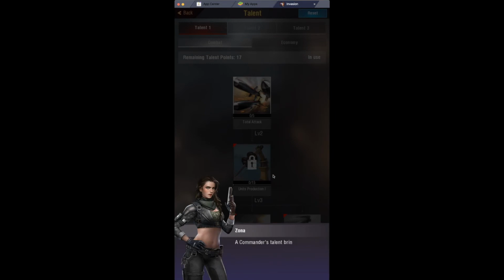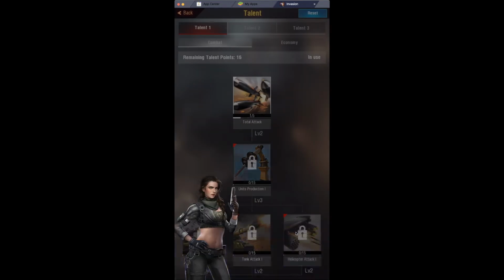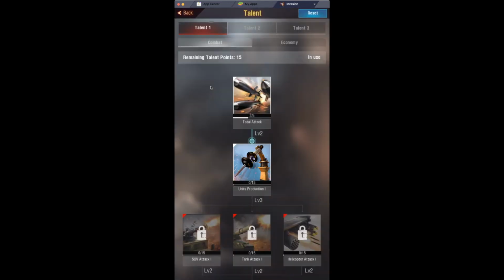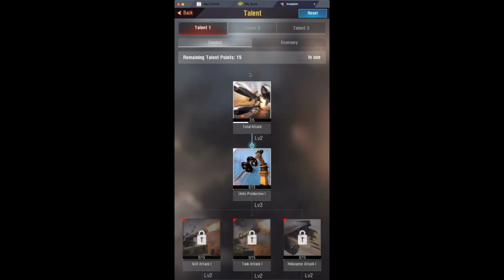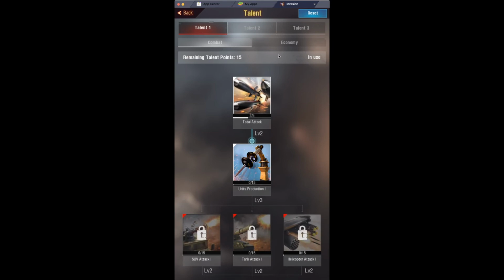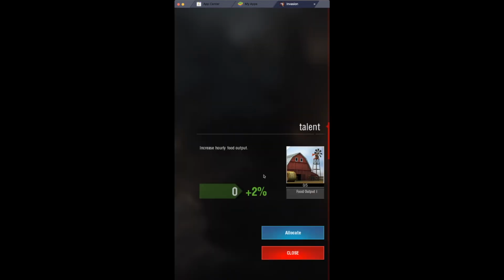Talents, let's go over talents. So talents, we're going to go over the basics of talents, and there's more advanced things to come soon. It's going to make us put a talent here, allocate 1, allocate 2, and that's it. But I have 15 remaining. What do you do? Well, since we're starting a new base, we're going to start with the basics. Hopefully we don't have to fight too much, so we're going to leave all of the attack combat talents alone. We're going to go to the economy, and we're going to work on unlocking the next layer.